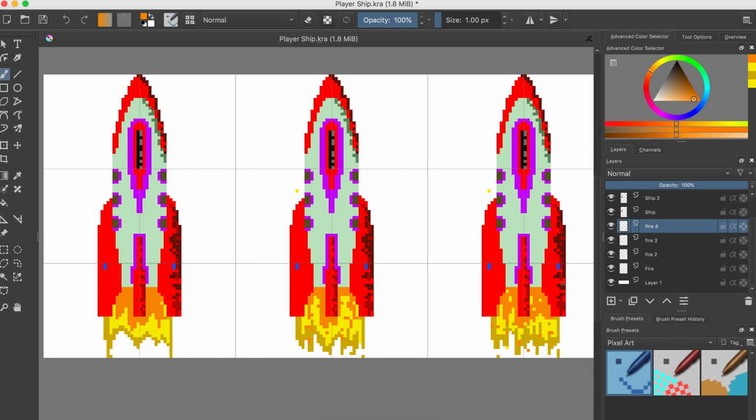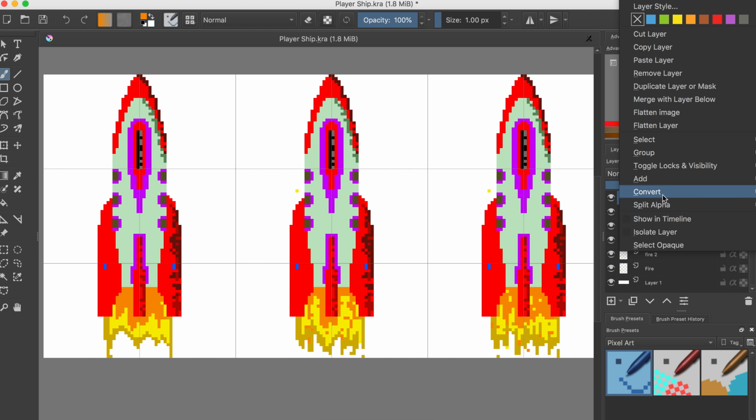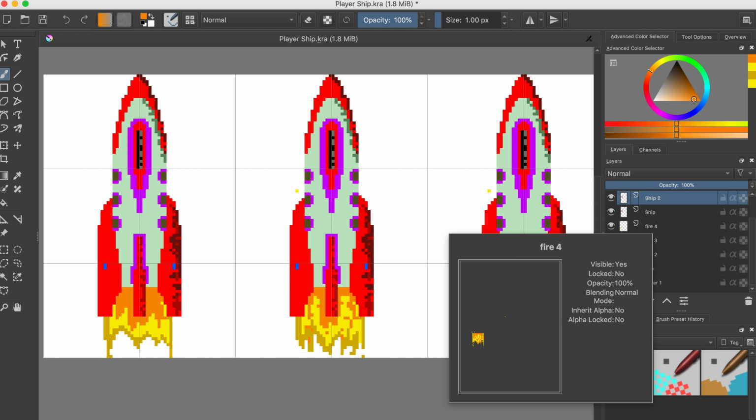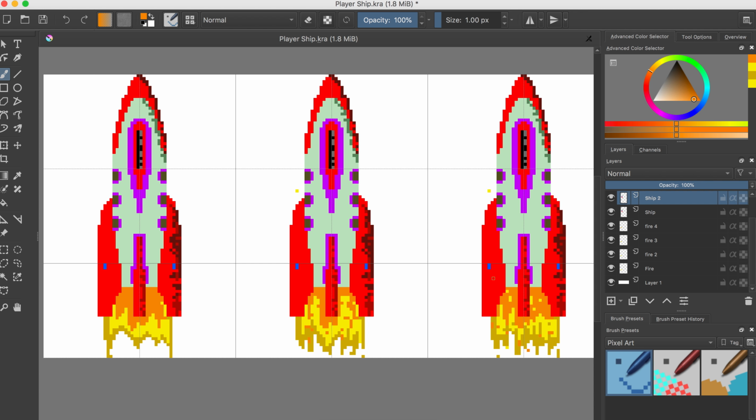Okay, I'm back. Alright, so I have a whole bunch of layers over here I've saved. I've also noticed this little yellow pixel that's just kind of hanging around, so I'll take care of that in a little bit. Okay, so let's assume that you're really happy with it and you're ready to bring it on the Stencil. You could combine these layers by right mouse clicking and choosing merge with layer below, and that would join all of your ships together. The advantage is that it's less layers to change and manipulate, but I would actually recommend keeping them separate, just in case after you come back from Stencil that you then need to make changes.